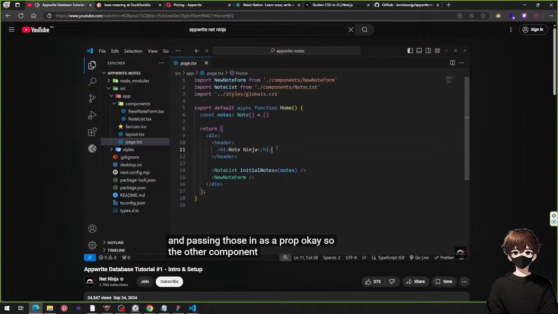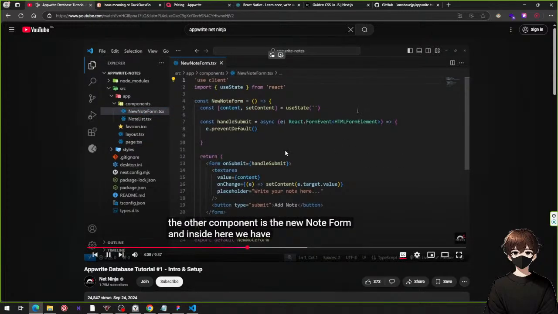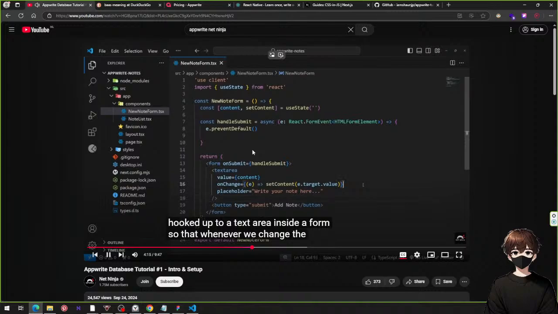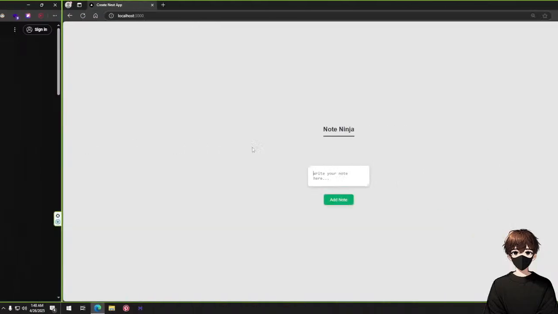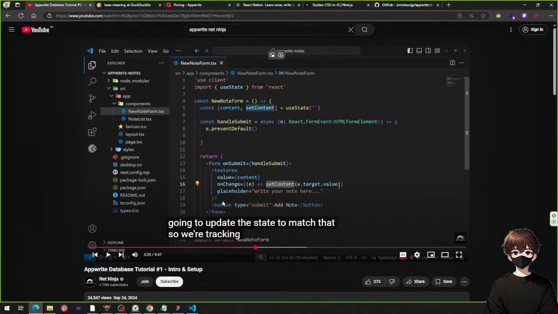Okay, so the other component is the new note form, and inside here we have some state, content and setContent, and that is hooked up to a text area inside a form, so that whenever we change the value in this text area when we type, it's going to update the state to match that. So when you handle submit, basically when I fill something in here and click add a note, it fires this function, which is not defined yet.